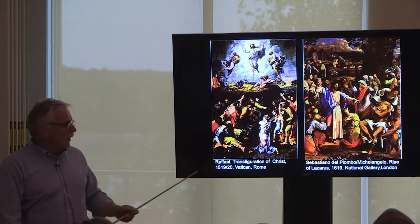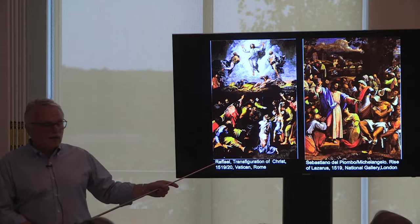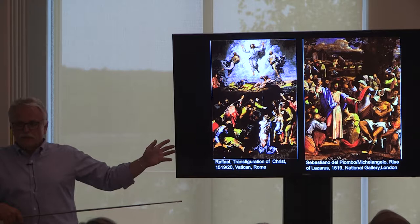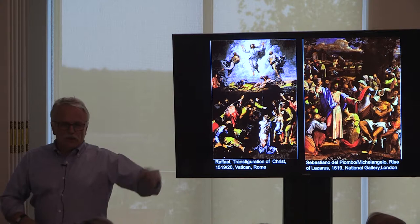And then Raphael died. This is like one of the Rolling Stones, right? You know, I mean, this is how he became famous. I mean, he died about a week before the painting was finished. And then the two paintings were displayed next to each other in the Vatican, and more than 20,000 people came and watched it. And who do you think won? So by far. I mean, this painting disappeared. This painting is also in the National Gallery in London these days. And this is in the Vatican Museum. Very hard to find, because you have to go through about 1 million Madonnas before you actually get it.